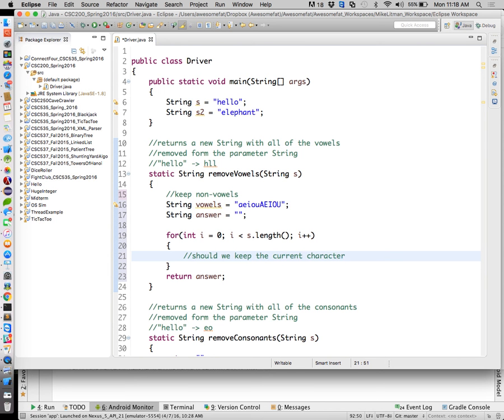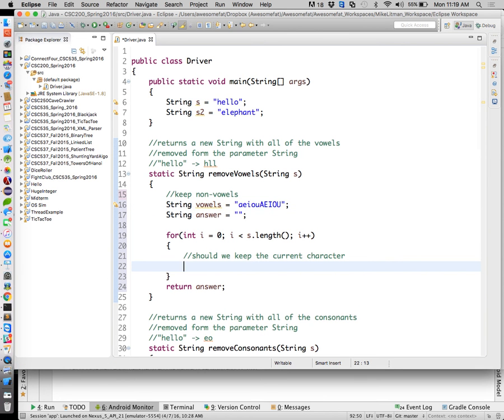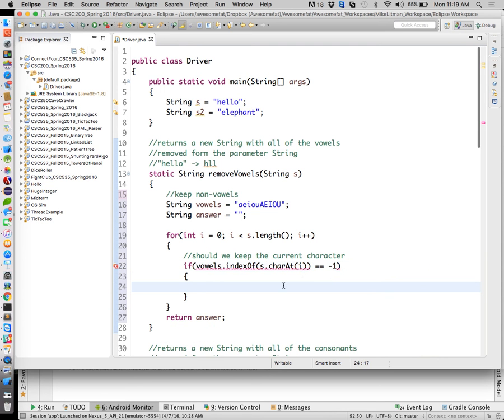Now, we want to get rid of vowels. That means we only want to keep things that are not in our vowel string. That is, we only want to keep things for which indexOf returns a -1. So if vowels.indexOf, and the character we're going to pass it is s.charAt(i), is equal to -1, if the current character we're looking at is not found in my string filled with vowels, then we want to keep it.